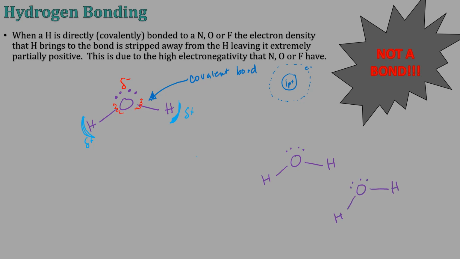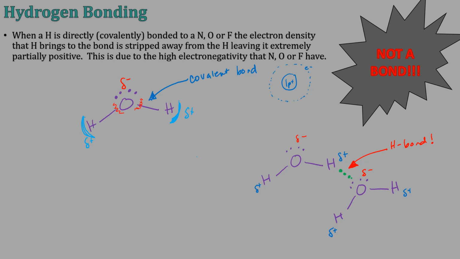All right, and then the hydrogen bond forms right here. So this partially positive hydrogen is attracted to this lone pair on the oxygen. And the same thing will happen for all of these. So water can form these really tough, what we call hydrogen bonds, even though they're not real bonds. They're forces of attraction between two molecules. So you can see the difference between a bond and a hydrogen bond.